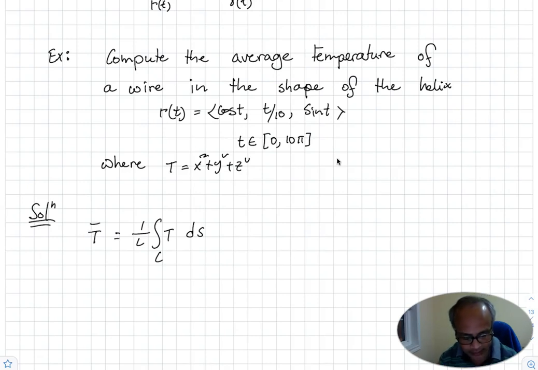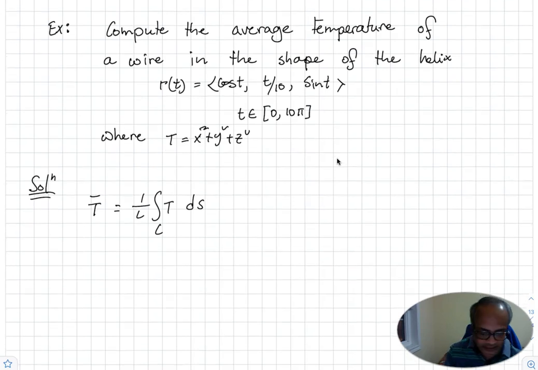Let's put a bar, T bar, that's a dash on the top of T, which is a symbol for average, commonly used in science and technology. T bar is 1 by L, L is the length, times the integral. So then you have two jobs. Find the integral, find the length. So which one first? It depends on you. So I'm going to first calculate the length.